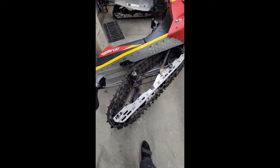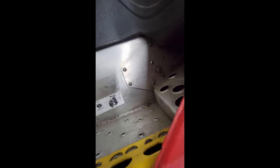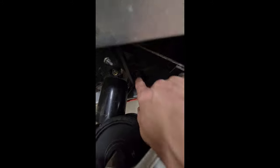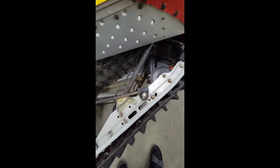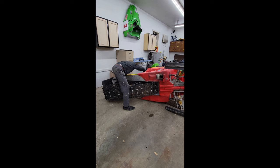Once we got it on its side, you can see that the bolts are out of this rear shaft. Now it's a matter of lifting on this end of the skid with one hand while I work the front bolts out. You can see this one almost fell the rest of the way out when I tipped it over — which is okay too. Also, make sure your gas lid is tight before you tip it over, otherwise you start smelling gas and it leaks onto the rug you laid down, and that rug will forever smell like gas.